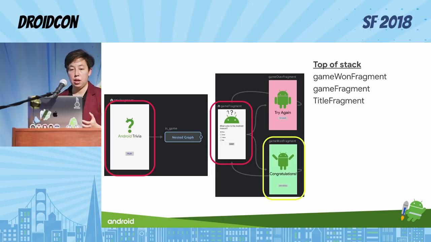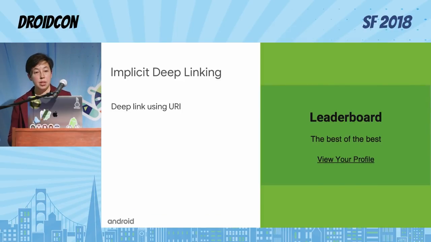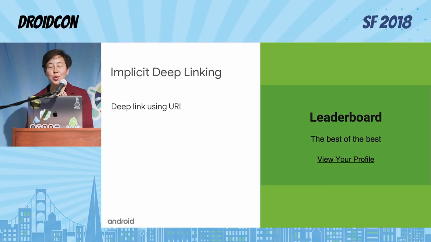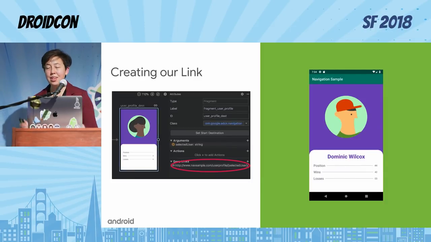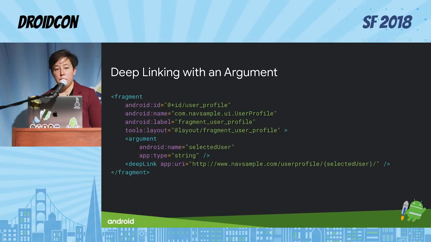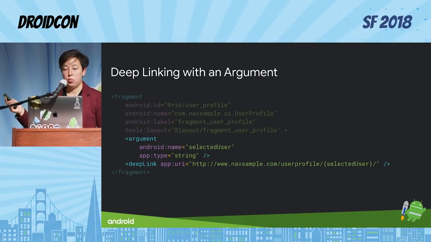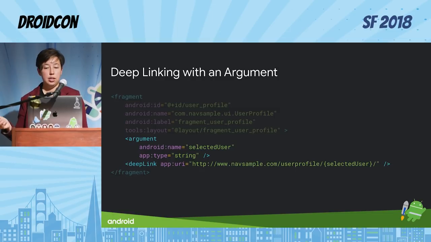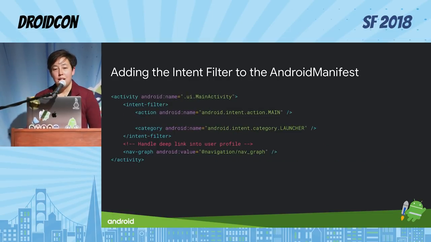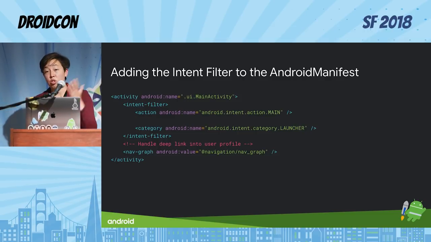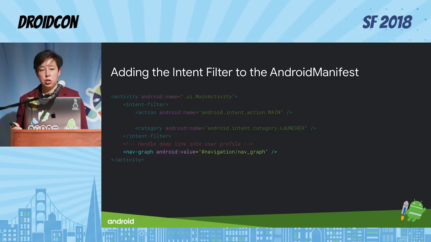Implicit deep linking is the idea that you can have a URI deep link somewhere into your app — for example, being on a website and clicking to view your user profile takes you over to your app. This is also very simple. It's an attribute associated with your destinations. In XML, you add a deepLink tag with the URI you want to deep link into your app. You can even include arguments within that URI using a wildcard, and it automatically gets extracted. Because your nav graph knows all this information, all you need to do in the Android manifest is reference your nav graph, and it will generate the intent filters for you.